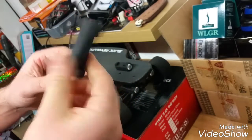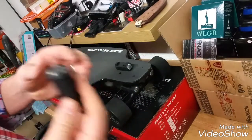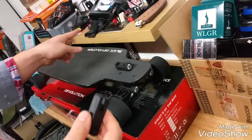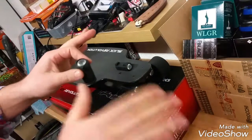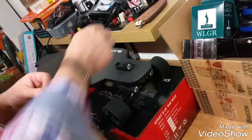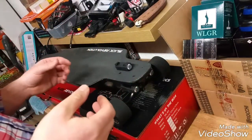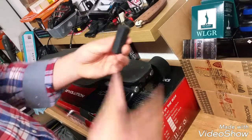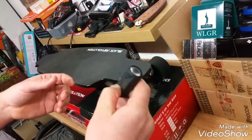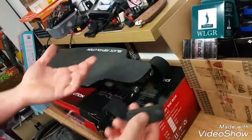So that's obviously negative, but let's be realistic. Everything breaks. The rest of the lights, so it's two at the front, two at the back, work 100%, no issue whatsoever. This one packed up, but positive about this, so this video is actually a positive video, yeah? Positive about this, I've got my new replacement light, works absolutely fine, brand spanking new, and it did not cost me a penny.